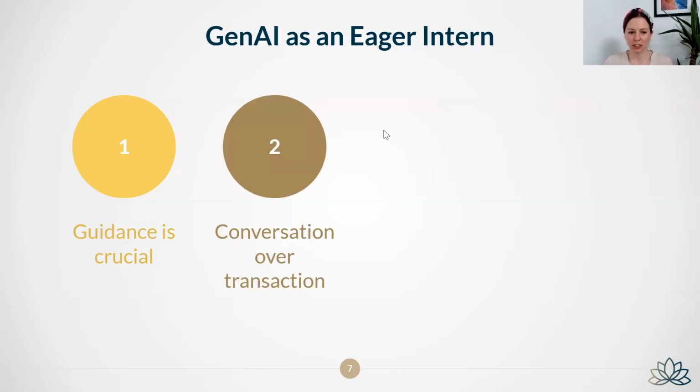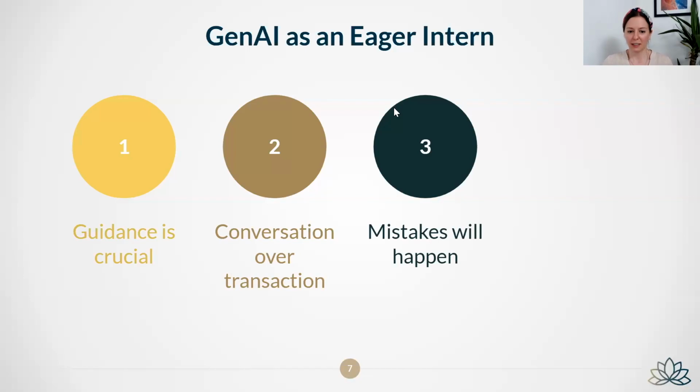The other aspect, much like talking to an intern, is that you should be engaging in conversation rather than just having a transactional giving it instructions. So it's important that you actively talk to the AI, whether you're using voice commands or typing, to engage in a conversation with it. Ask it questions, check if it understands what you've asked it to do, refine your requests based on what it says, and then give it more guidance to be able to improve its output. Really think about this more as a back and forth rather than a one and done way of using it. And again, in the demo, I'll show how that works.